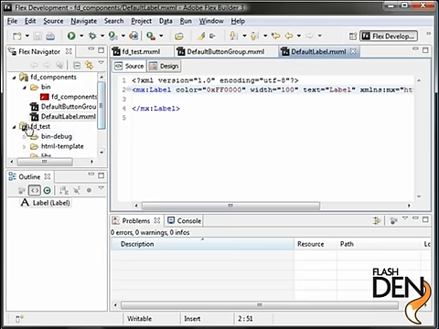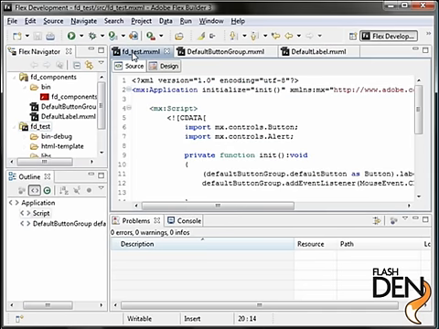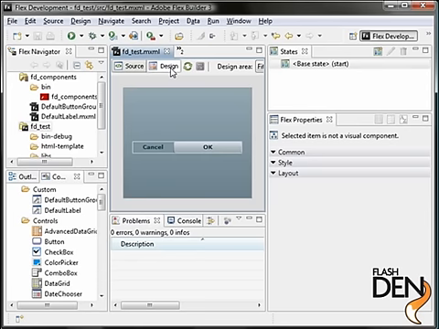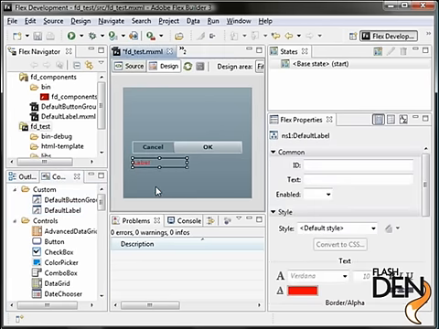And to verify that, remember that we linked our project, our test project, against that particular archive. So let's go back to our test archive here, and go back to design view, and sure enough we actually now have a custom default label included in our custom components property. So let's just drag one out here onto the stage, and voila, look, we have a custom label that is automatically colored red and 100 pixels in width.